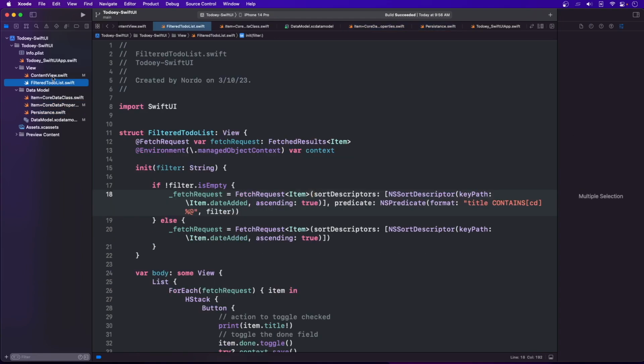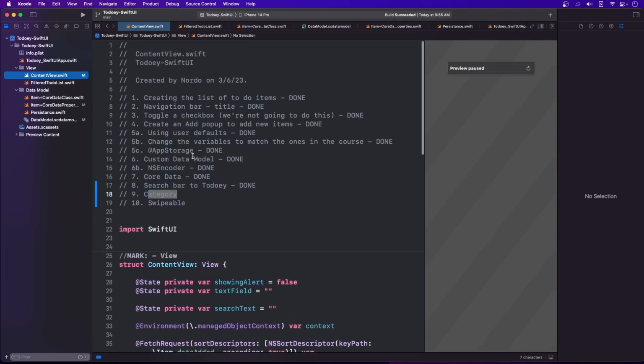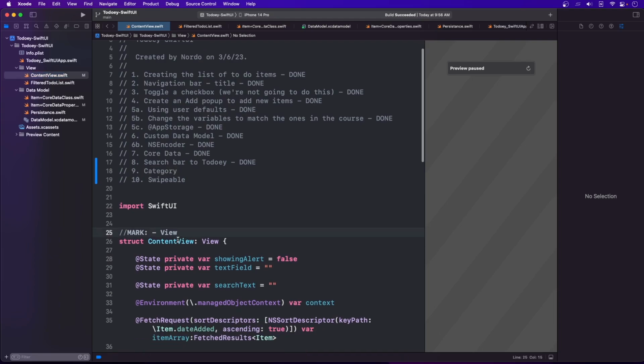All right, so now that we've added this new entity, let's go ahead and start using it. So the biggest thing I think we'll do first is we are going to go ahead and create our new category list view. And I know in the last one I actually changed this back to content view. In retrospect, we're going to change it again to the list view.